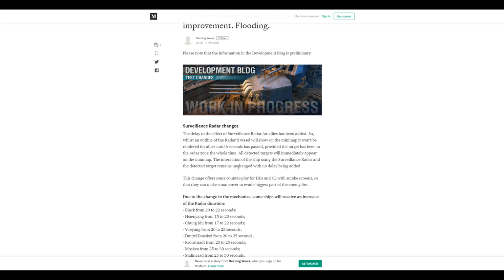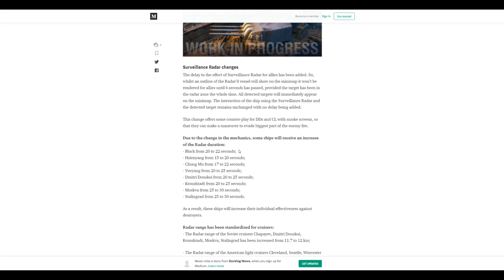But that's not the only change coming to radar. We're getting increased durations. We're also getting a standardization. So there's a lot going on, and I wanted to make this quick little video to keep everyone up to date. So the radar consumable itself now has a 6-second delay, which means everyone else on the radaring ship's team will be able to see you and then shoot at you. Due to the change in the mechanics, some ships will receive an increase in radar duration.